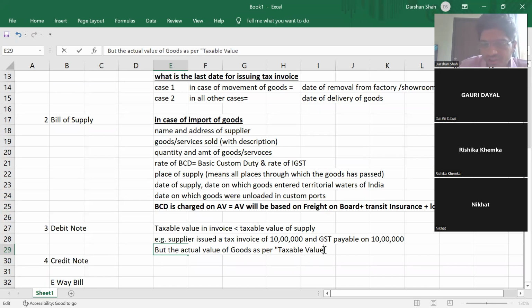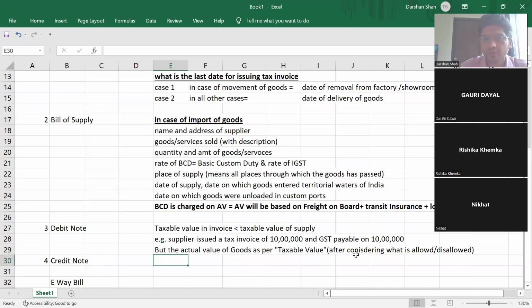What is allowed, what is disallowed. I hope you guys remember that. Taxable value means after considering what is allowed or disallowed. But the actual value as per taxable value was, let us say, 11 lakh.